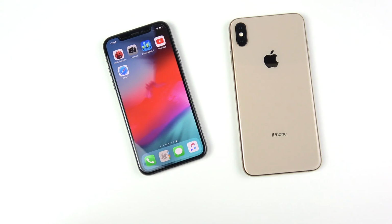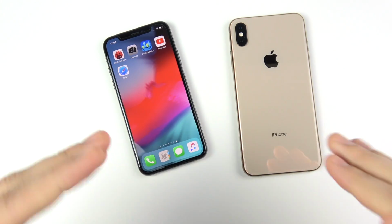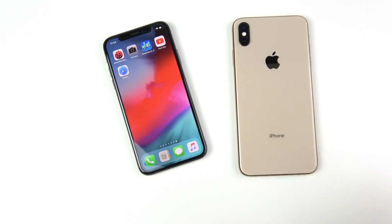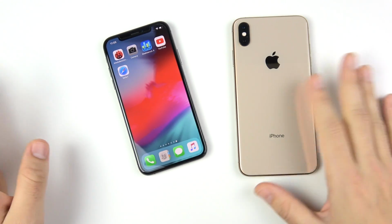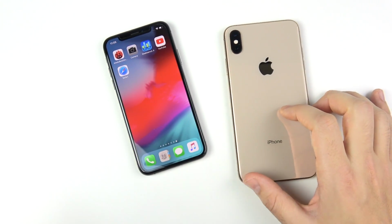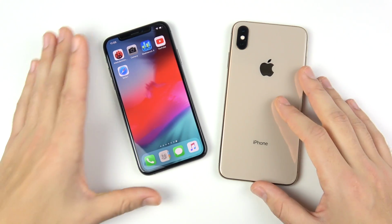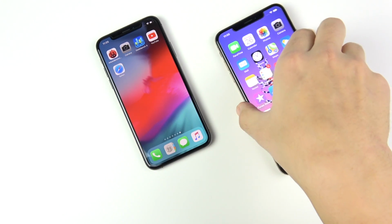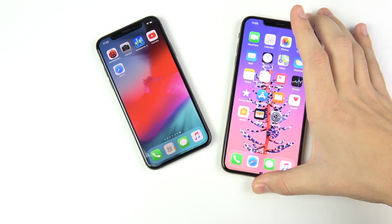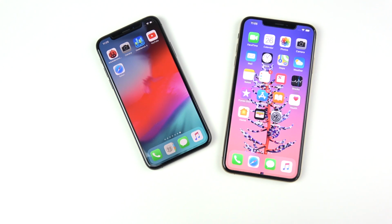I personally feel like the XS is a $799 starting price phone, and the iPhone XS Max should be around $899 to start. Those are, I think, more reasonable than the current price structure of this, but we know that, with Apple selling less phones, they have to raise the prices to maintain profit margins to please investors. So really, these phones are excellent devices. If you manage to get your hands on one of these, maybe through savings, selling off an older phone, getting them at a cheaper price, subsidizing them, getting on some program where you can pay it off over a set amount of time, I wouldn't recommend that. I recommend just buying it so you don't got to deal with that.